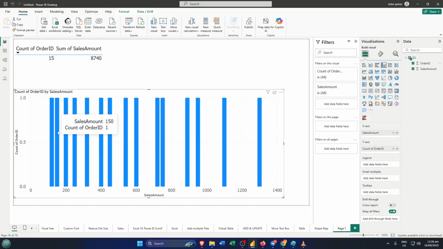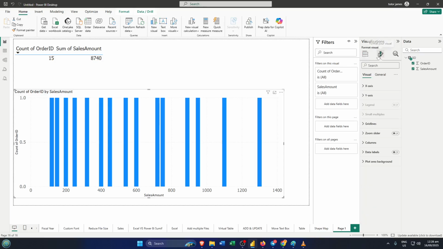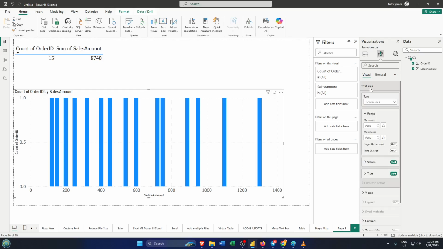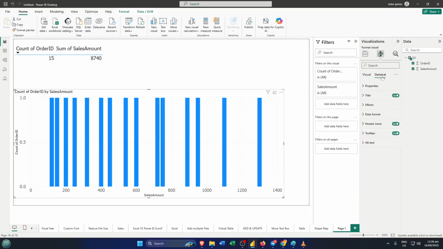Now let's make this chart look and feel like a real histogram. Click on the Format panel, and under the Columns section you'll see an option called Gap Width. Go ahead and reduce that all the way down, or as low as it will go. This makes the bars touch each other side by side, just like a classical histogram. It's a small detail, but visually it really transforms the chart and makes it much easier to interpret at a glance. If you want to take it a step further, turn on data labels in the formatting options. This will display the count for each bin right on the chart, making it easy to read and share insights, especially helpful if you're presenting to colleagues or creating a report for decision makers.